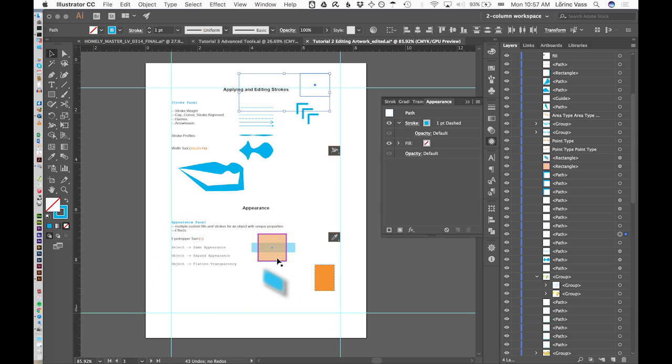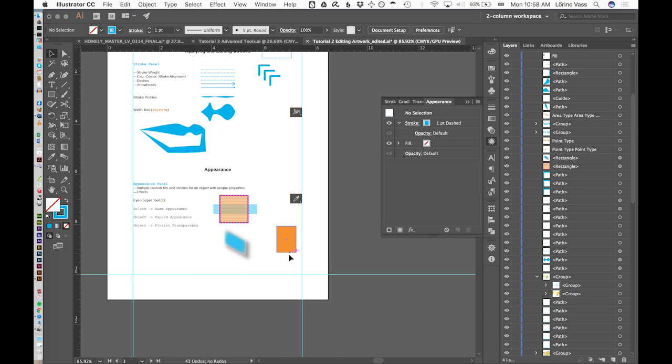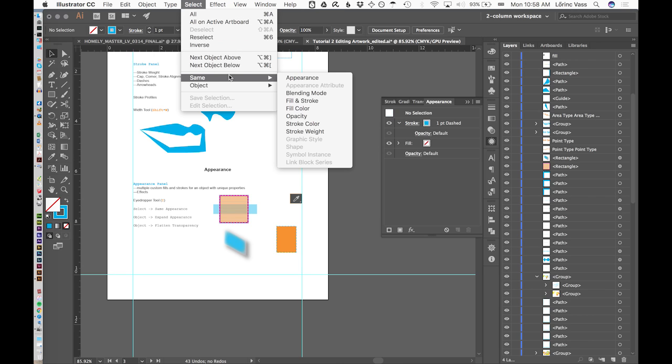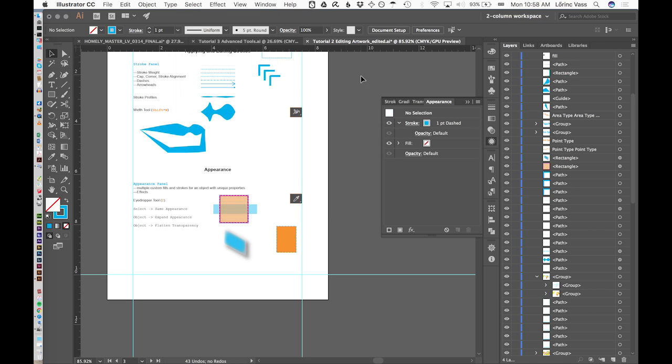So applying appearances is just a matter of being mindful of which objects you are doing it to, and making sure you keep your file organized according to layers, and then according to appearances as well. I still recommend keeping objects with a distinct appearance in a distinct layer together. But sometimes you might have many different objects across layers that have, let's say, 50% opacity, and you can really easily select them through this option and then change that opacity.